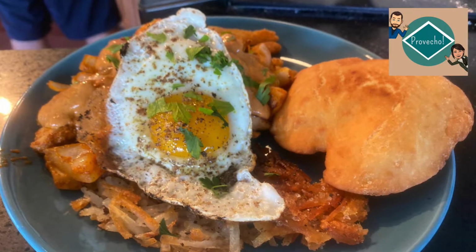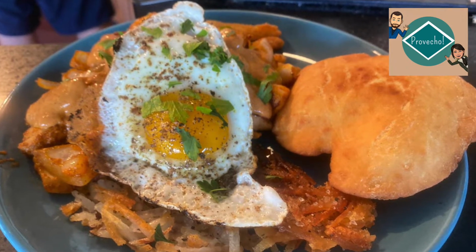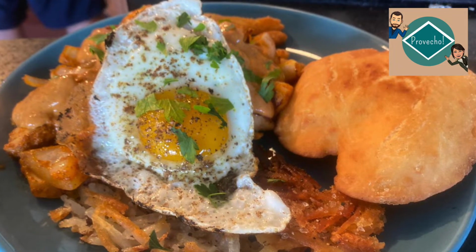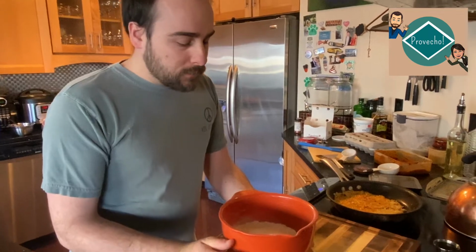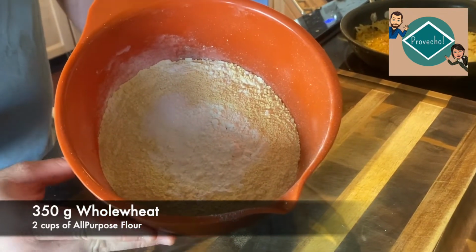We are in the process of making our leftover buttered chicken breakfast. So we are getting some hash browns together. We made some crema, but for this video, what we're going to show you how to make is an Indian breakfast bread. So first on the list is going to be some whole wheat flour or all-purpose flour.